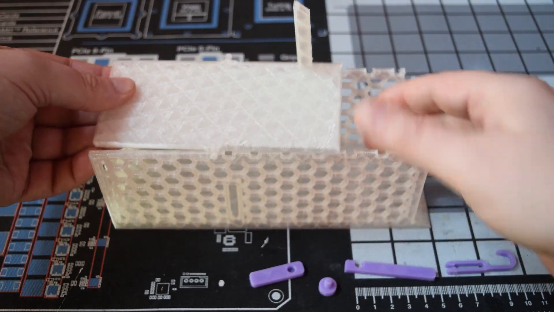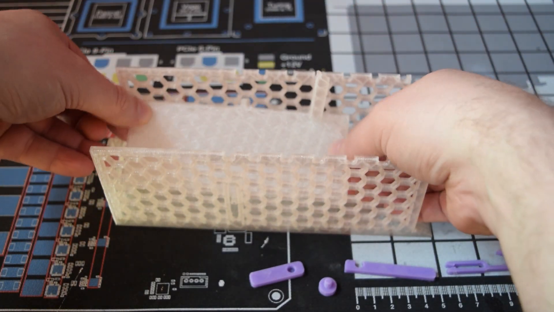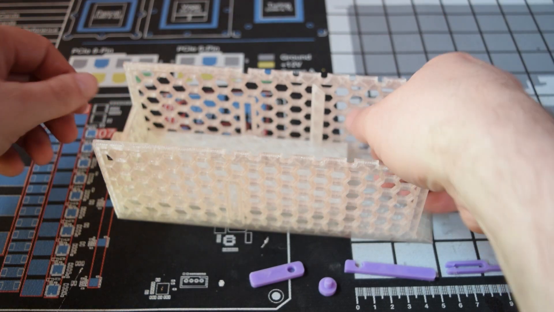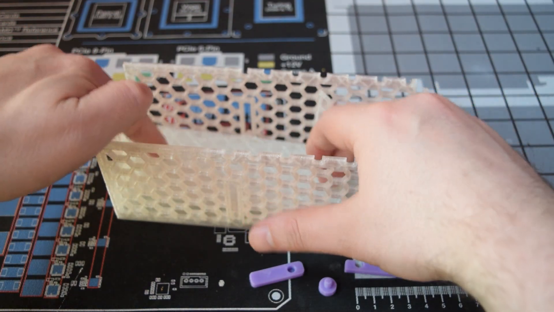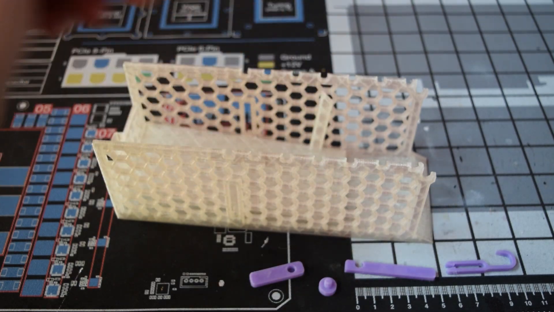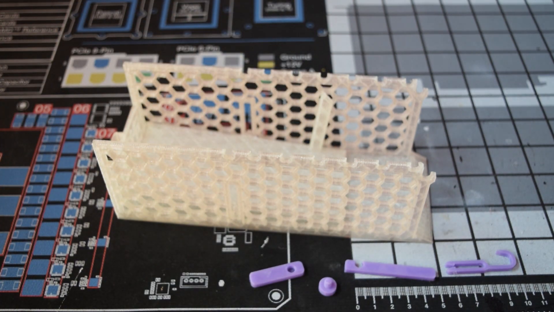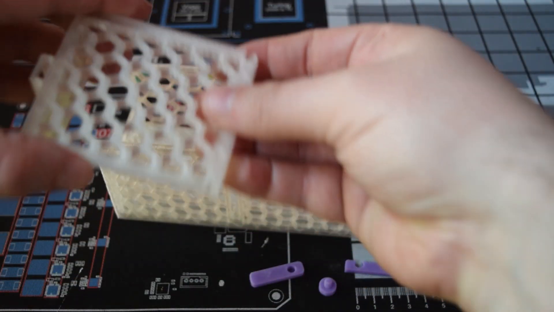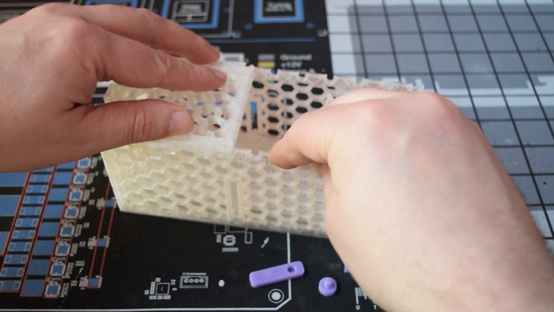I decided to print this off in clear plastic. I thought it was going to be a bit cooler looking in clear plastic, but it ends up looking a little bit yucky actually. We could have gone for a two-tone design here with actual colors, so that would be what I'd redo. But yeah, we're going to just assemble this bad boy.